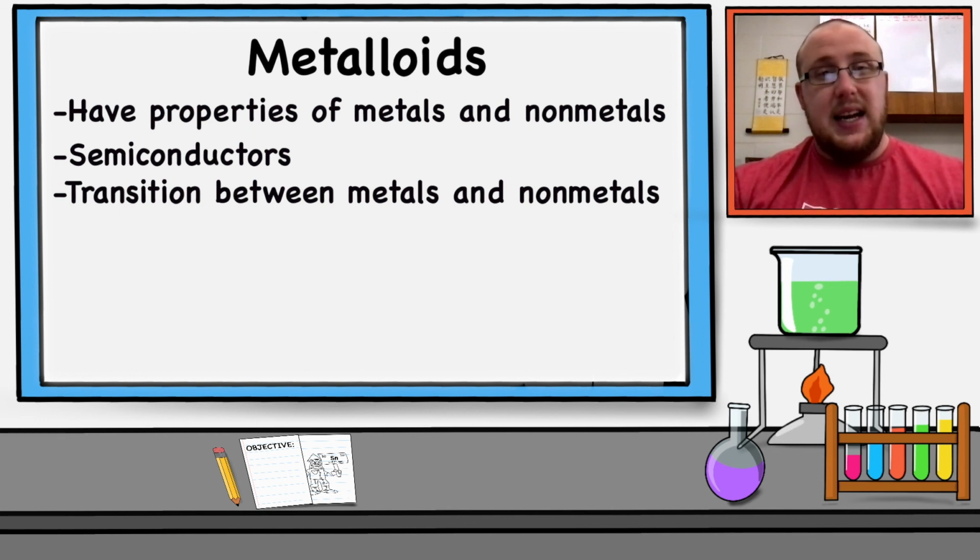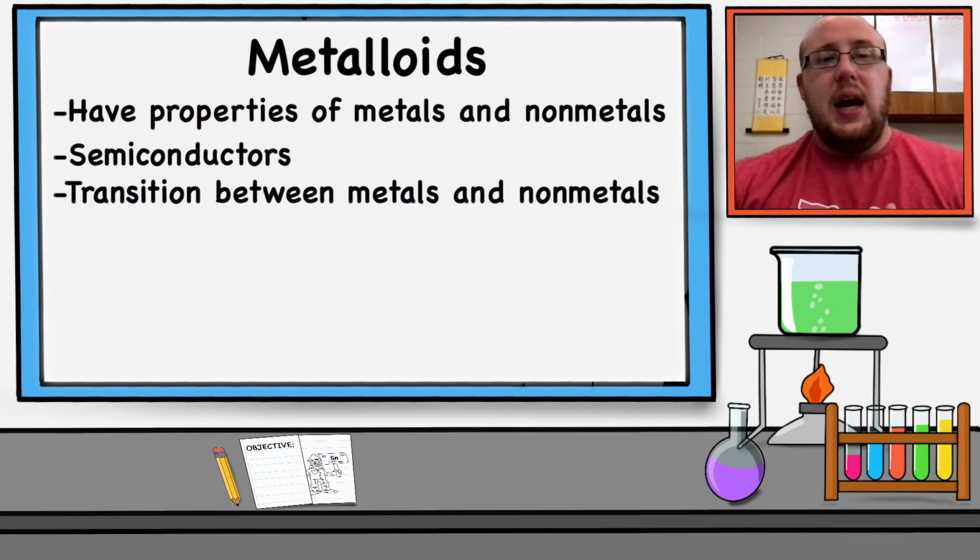In saying that, I don't want to get too much into ionic, covalent, and all those bonds. That's going to be another video. In this video, I just want to emphasize how chemical bonds occur. Chemical bonds occur when electrons are given up, taken, or shared. And the types of chemical bonds are ionic, covalent, metallic.